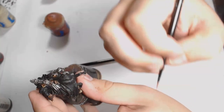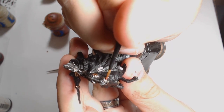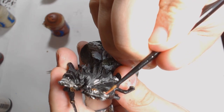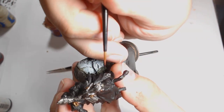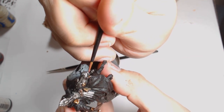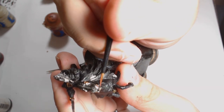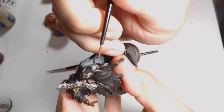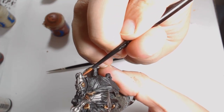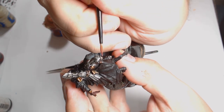So for the mouth area and the inside of its nostrils, it is Tusk Off, just thrown a little bit in there into the mouth area and its lips, just to add a little bit of colour to it as well. It really does make the mouth stand out a little bit. Adds a little bit of extra colour to the model as well. As I keep saying, it's a very dark model, so you have to really work the detail together just to make it look interesting.